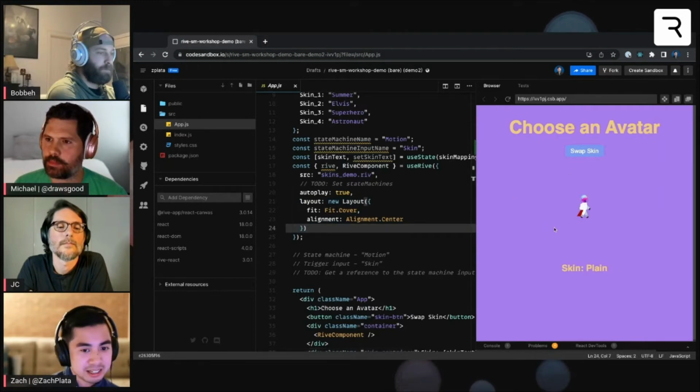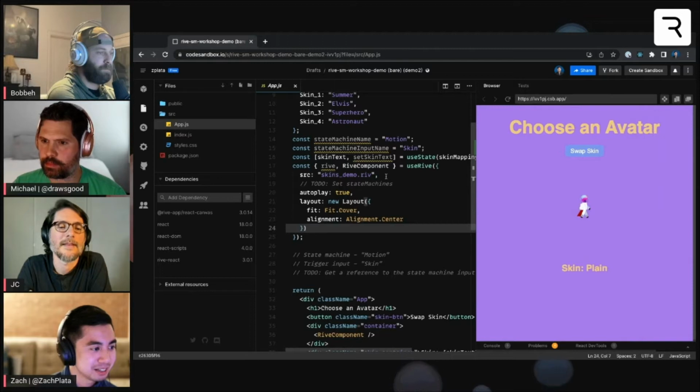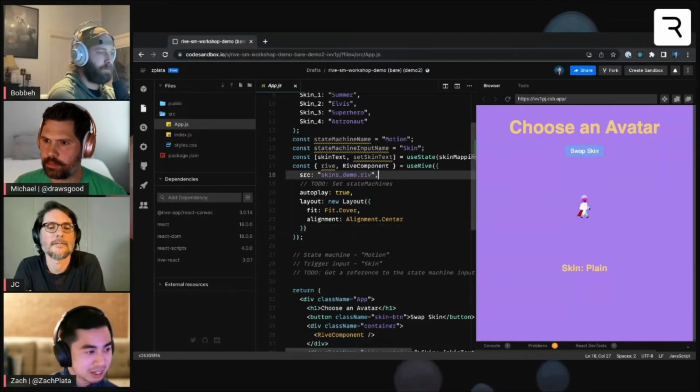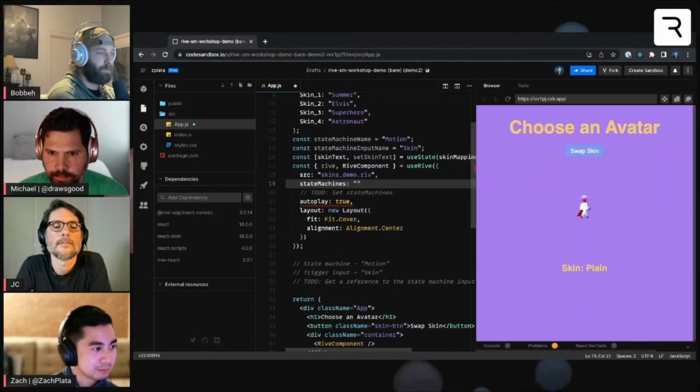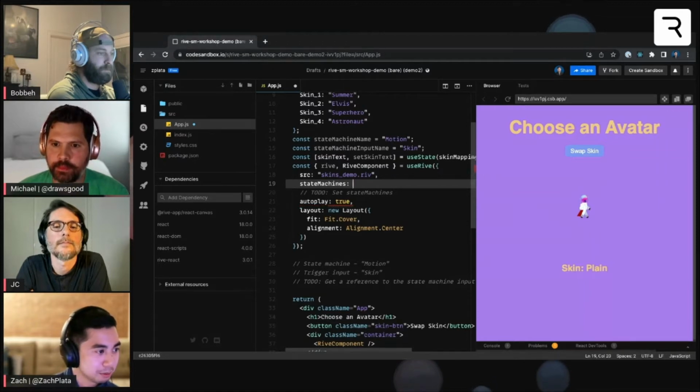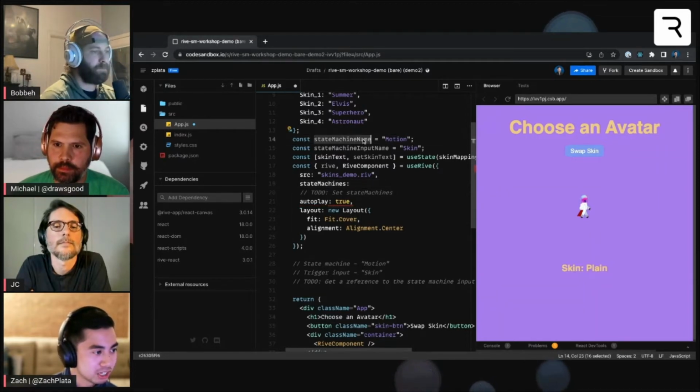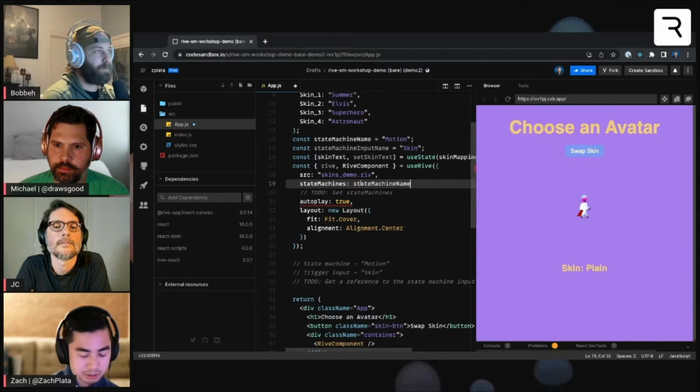So right here, this doesn't look too much like what JC built out. It's just this kind of static person. And so what I'm going to do now is I'm going to add a state machines attribute that specifies the state machine that we're going to be building. And I believe that's, oh, I already put a variable for that up here. State machine name. So that was the name of the state machine that JC was building.